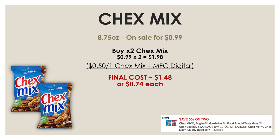Another great deal is on Chex Mix. The 8.75-ounce bags are on sale for just $0.99 each. By picking up two of them, that's $1.98. But we have a $0.50 off of one Chex Mix manufacturer digital coupon available in our apps. Add this to your account and you'll pick up both bags for just $1.48 or $0.74 each. If you're missing this manufacturer digital, it's also available as an internet printable coupon at coupons.com.